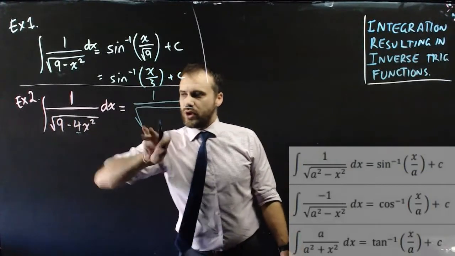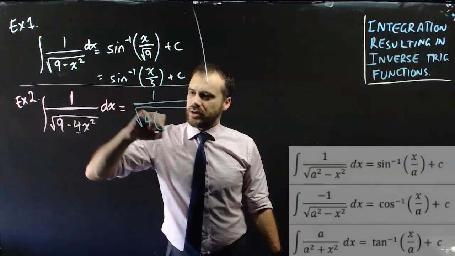So if I bring that 4 out, I get this really ugly thing here now. I get 9 over 4, right? 4 times 9 over 4 would be 9. And then minus and now that's gotten rid of that 4 there, so now I've just got an x squared there. Now we still haven't started integrating yet, so the integral of whatever that thing is there.